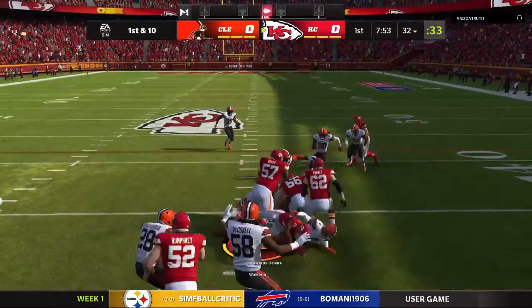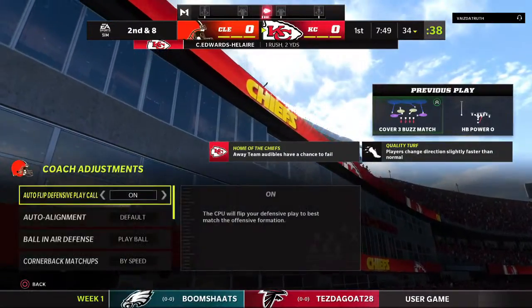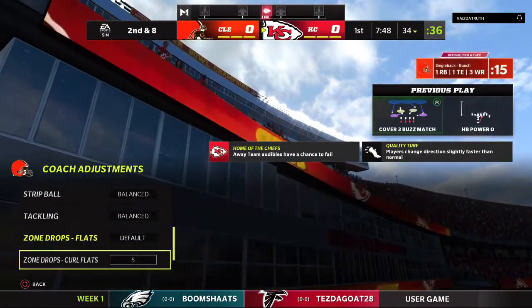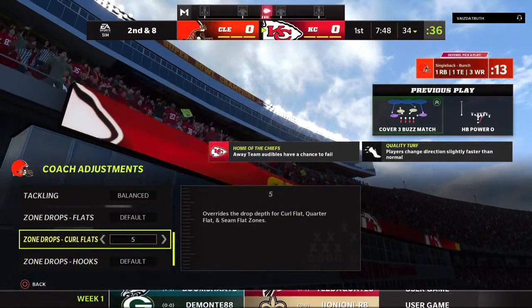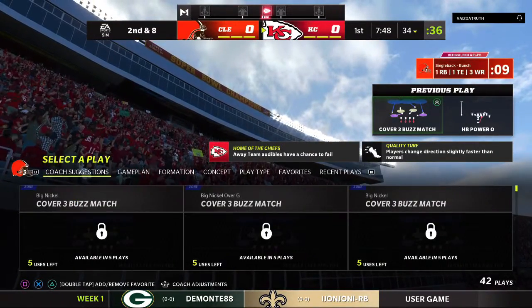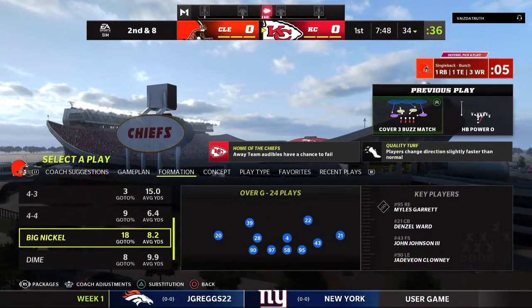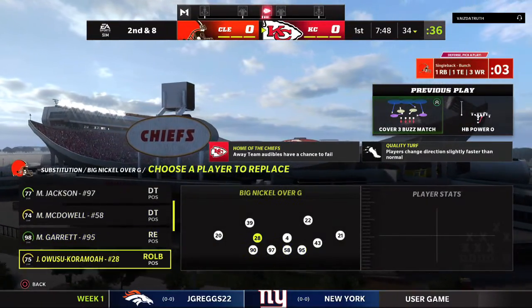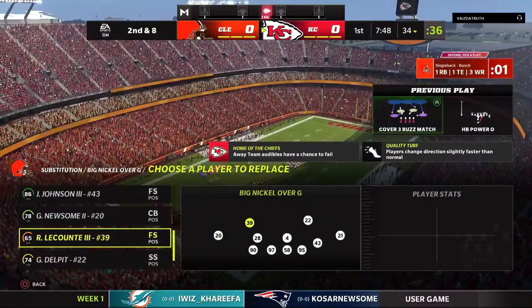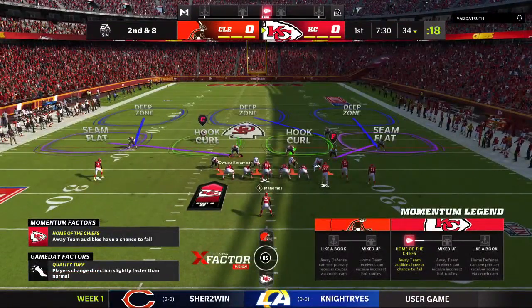They'll run for the first time with Clyde Edwards-Helaire. And he sneaks his way forward only for a couple here. 2nd down. Not the kind of gain that we'll go absolutely crazy for, but it's the kind of gain that you need to have when you're running back in the NFL. And Clyde Edwards-Helaire, with that low center of gravity and strength, he's going to get those tough, gritty yards for you when necessary. The last run good for 2. Here's 2nd and 8.